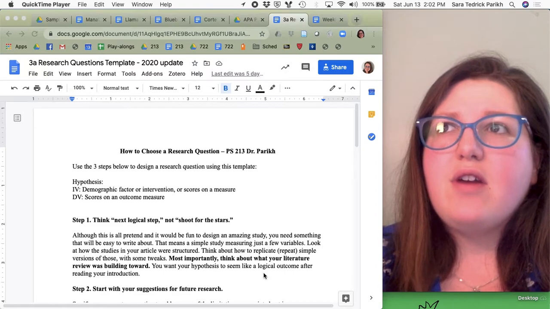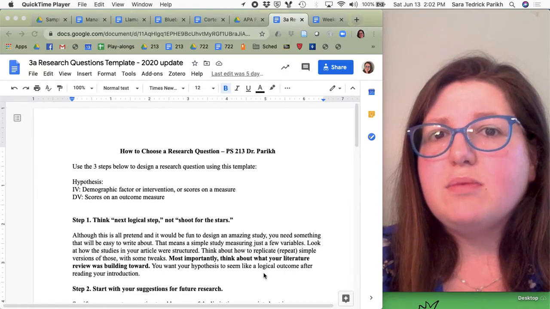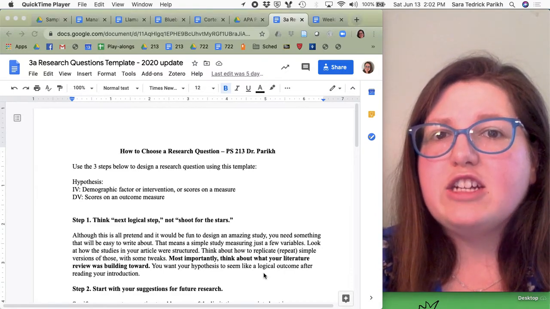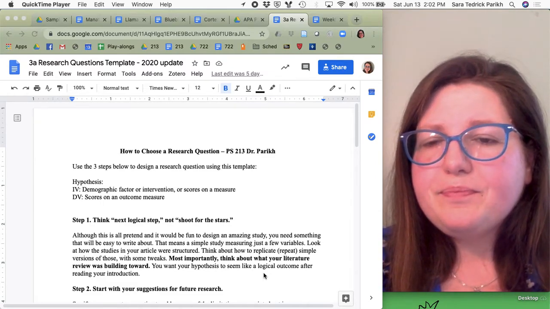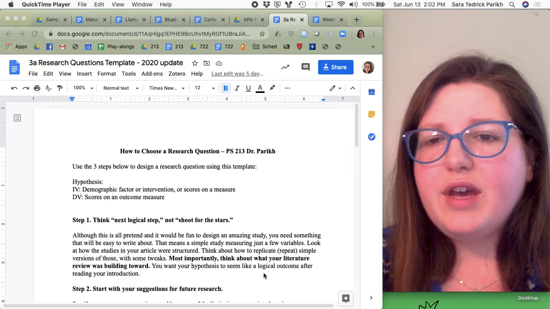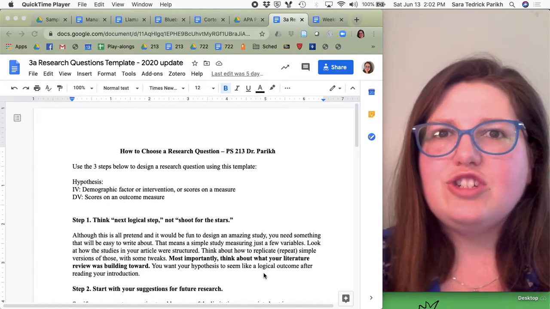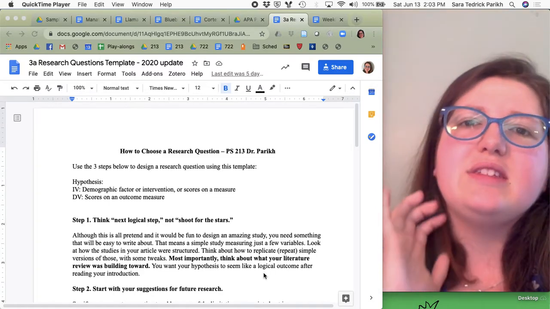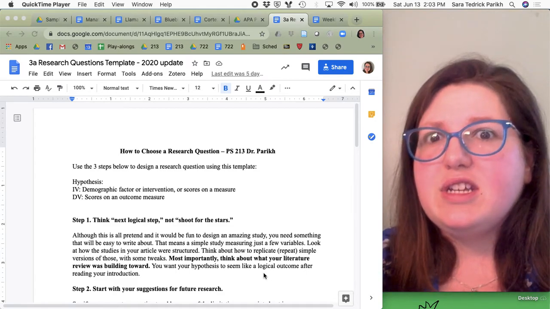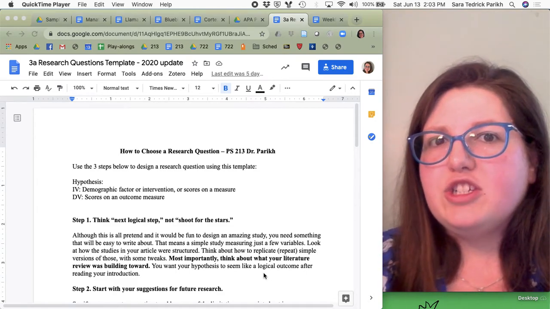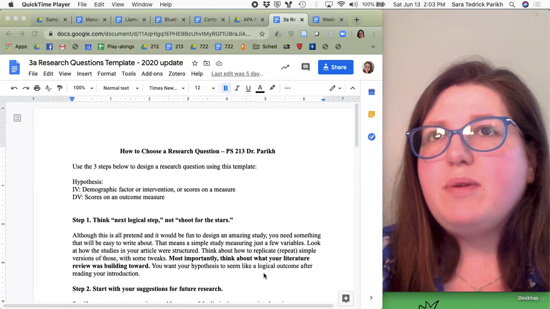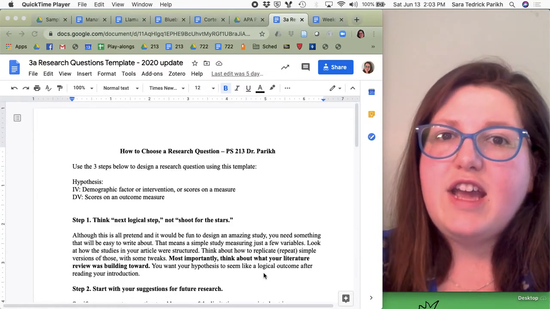that I care a good bit about you creating a research question that's going to flow logically from what you've written in your introduction. So when you look at the template, the focus is on really, I say research question like it's interchangeable with hypothesis, but they are slightly different things. A research question is open-ended, so it's an is or does kind of question, like do men and women do differently at a particular task?